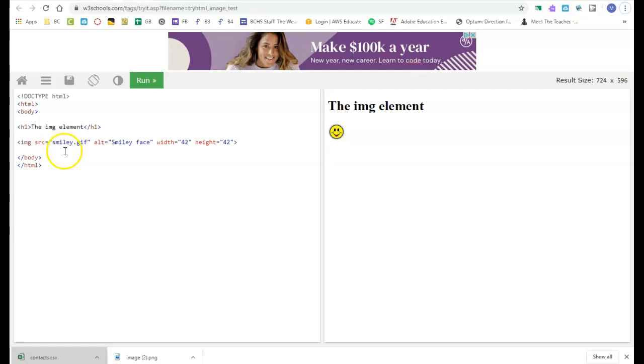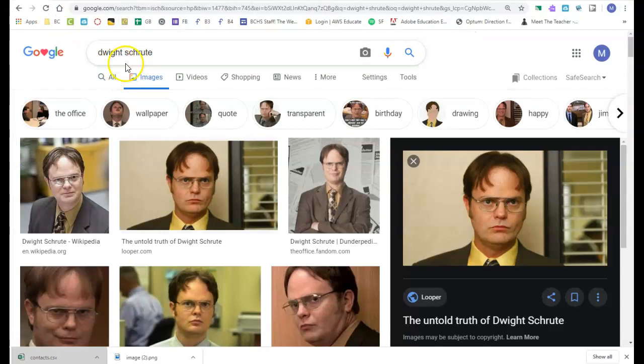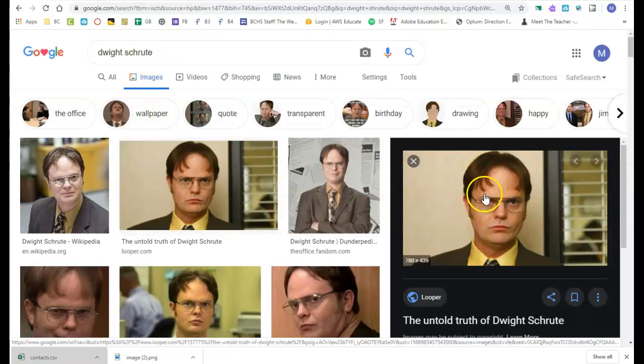So if we go to Google Images, I already typed in W3Schools, and one of my favorite TV shows is The Office. So I typed in a Google image, and let's say I want to put this image in there. Now I could download it and put it on my computer and do all that stuff. I could also link straight to it wherever it's being held.